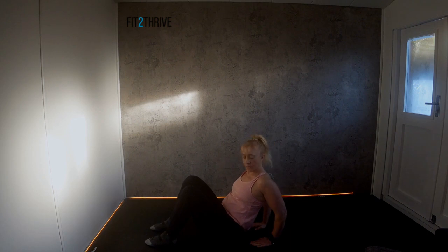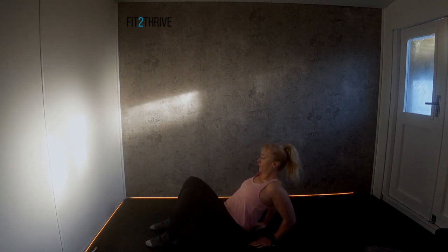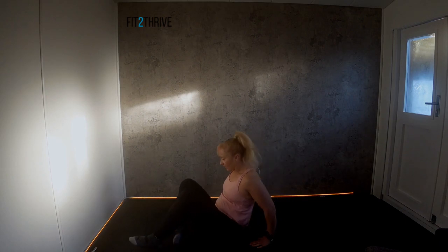So you want your fingertips towards your butt, lift up through the chest and just drop a little bit. Now squeeze your elbows together, and that's going to open out that tightness in the chest. Keep squeezing the elbows, popping up the chest. Can you feel that into your chest? It's quite strong. And then release.